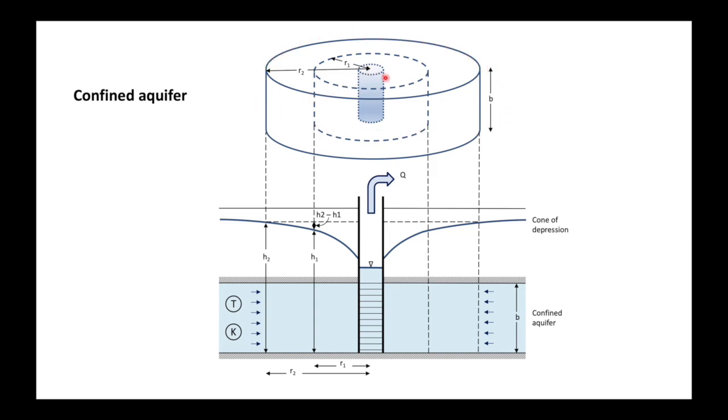The groundwater will flow towards our pumping well from all directions, so it's radial flow coming from all directions towards the well at the center. As we go through the inner radius, the groundwater flow will start to speed up because the same quantity of water has to pass through smaller and smaller sections of the aquifer. We're in steady state, so the amount of water passing through the outer radius is the same as the one passing through the inner radius and the same as what actually enters our well.